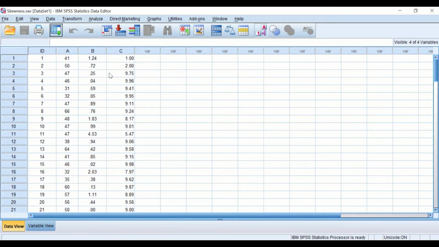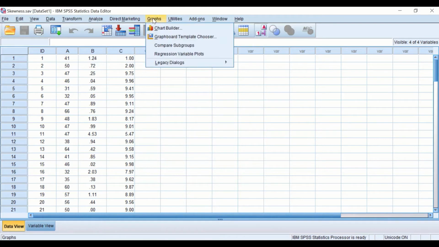As I mentioned before, there are several ways to do that, either through plotting the histogram, QQ plot, or Boxplot, or through calculation, in which SPSS calculates the skewness value, and from that value we determine whether there is skewness in your data. So we'll do the first one, which is plotting a histogram.